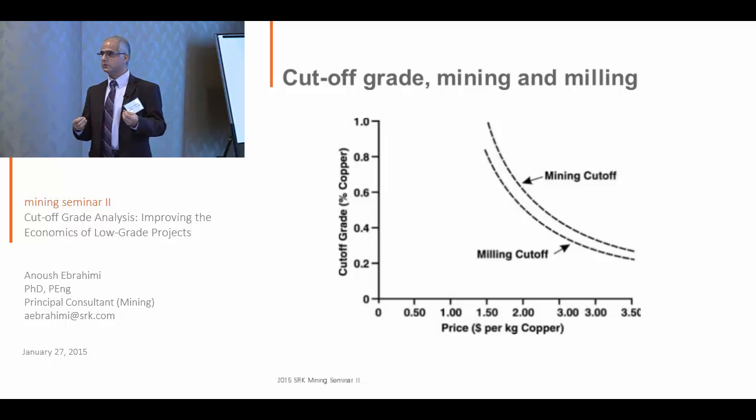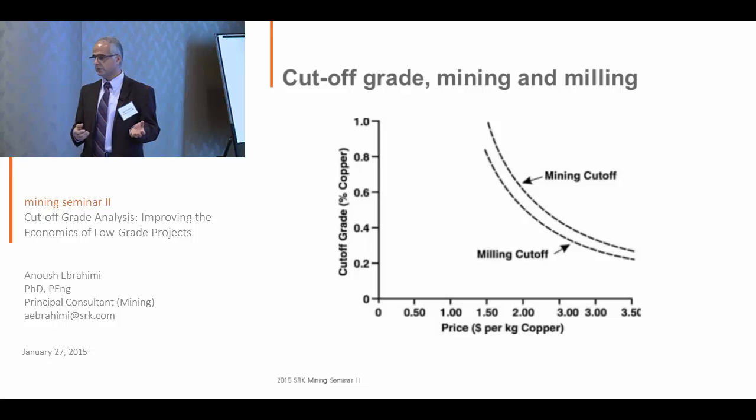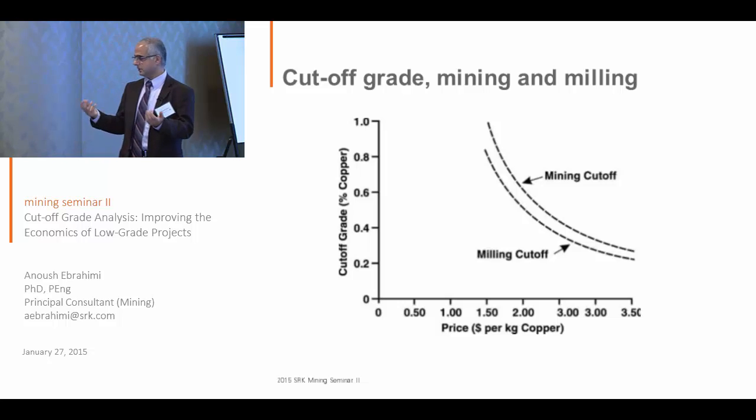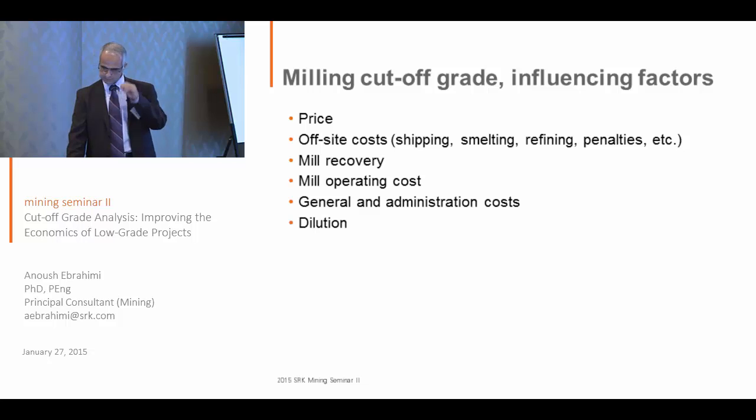Now you don't need to include that one. If it pays you even 10 cents, if you send it to the mill and the mill has enough capacity, then why not? Because you already spent that money for mining, and if you send it to the mill, you're going to recover 10 cents, so you do it. So that's the logic behind it, that we use milling cutoff for most of the designs. So from now on, when I talk about cutoff, I mean milling cutoff, most of the time.